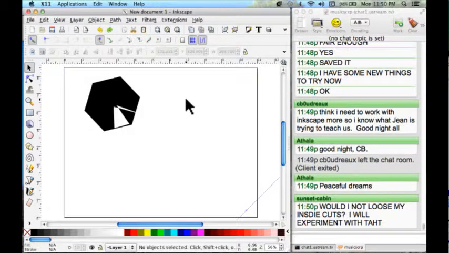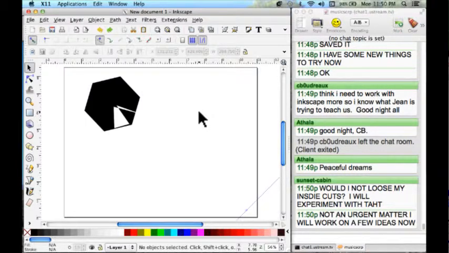Okay? Just open a new file and duplicate everything on the new file or save it. Actually, before you start working on it, save it as a new name. And then if anything doesn't work, you're not out of luck with what you already have. Okay?